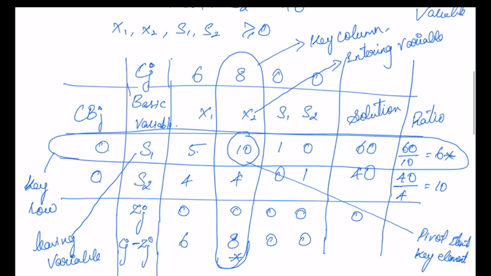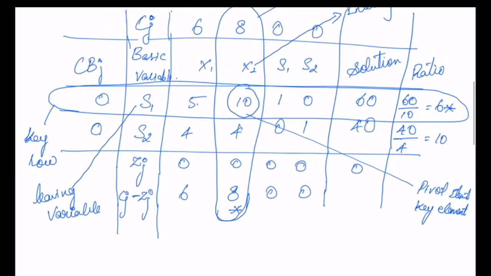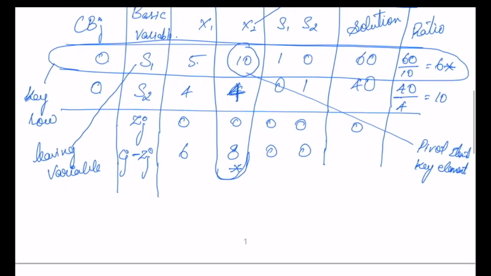Now, in our next iteration, we will make this pivot element 1 and the corresponding column element, that is the 4, of the pivot element 4 into 0. So the next iteration will involve steps that will make this pivot element 10 to 1 and the corresponding column element 4 to 0. Okay, yes. So here comes this first iteration.